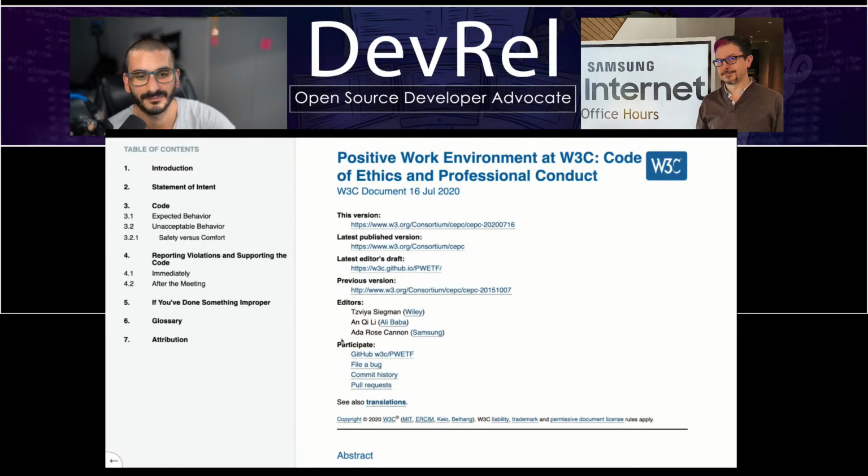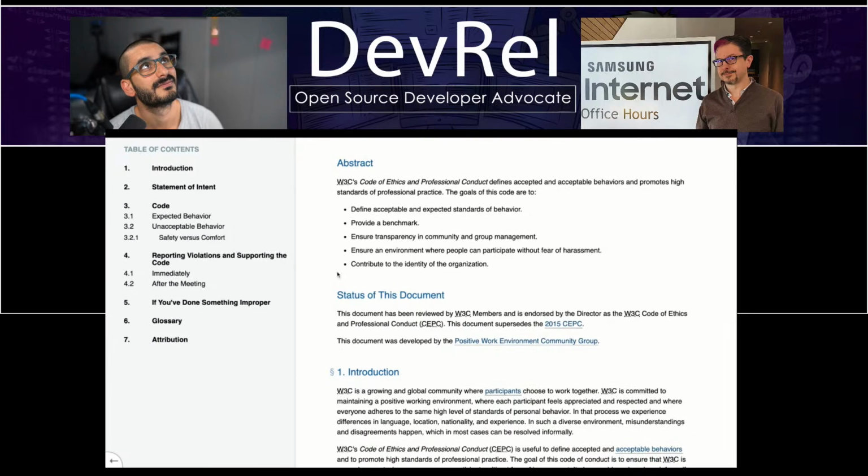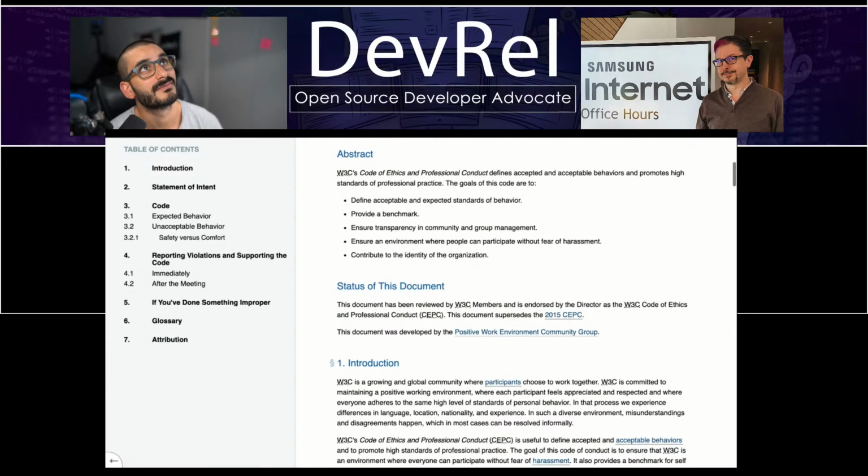I think one thing that additionally helps to bring those new voices in and ensure that those new voices are being heard is having a modern code of conduct. W3C just updated its code of conduct from a very outdated code of conduct to an extremely modern, much better code of conduct. And I encourage people to take a look at it.